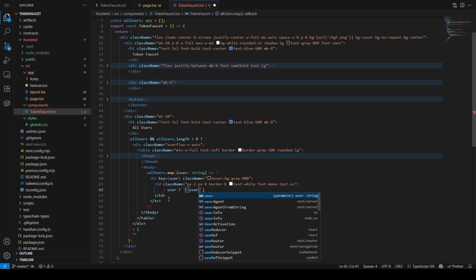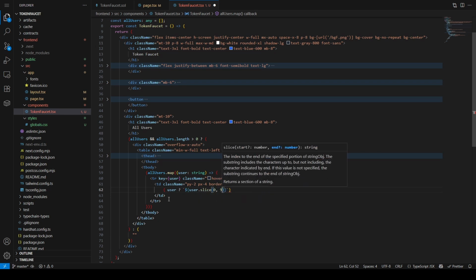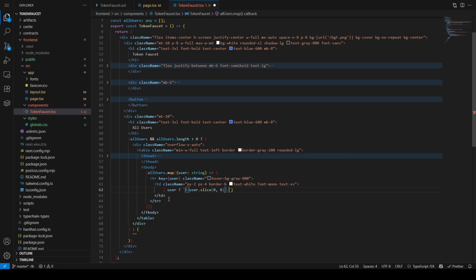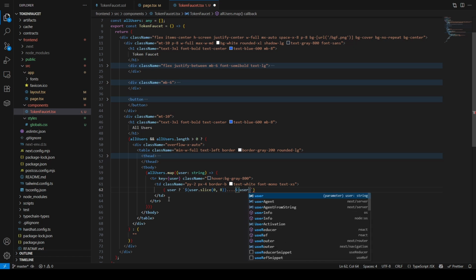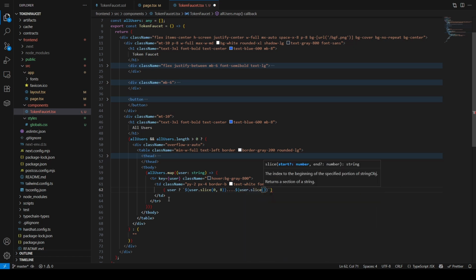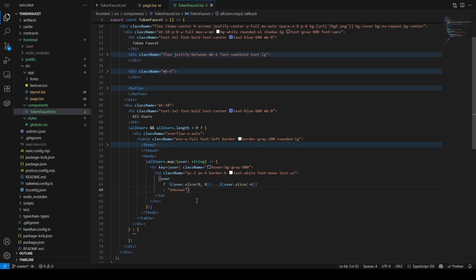Say user.slice, I want to start from 0 to 8, then I can do dot dot dot, and come here and say user.slice, then -6. If we have user, do that. Else we want to return unknown or not available, whatever.